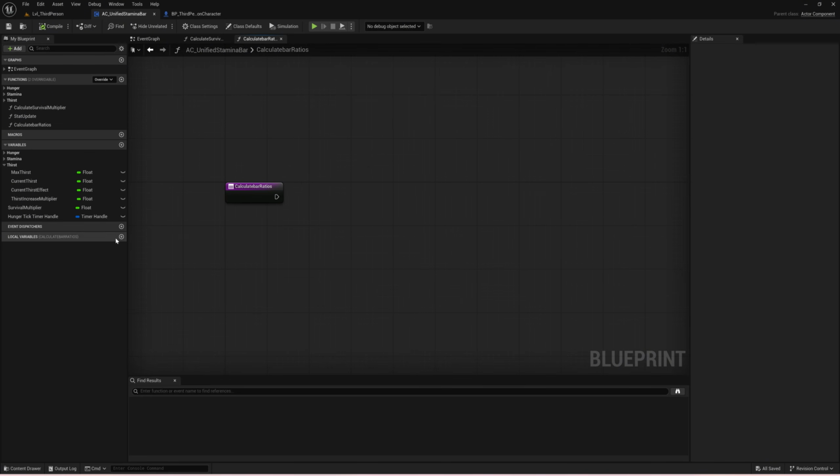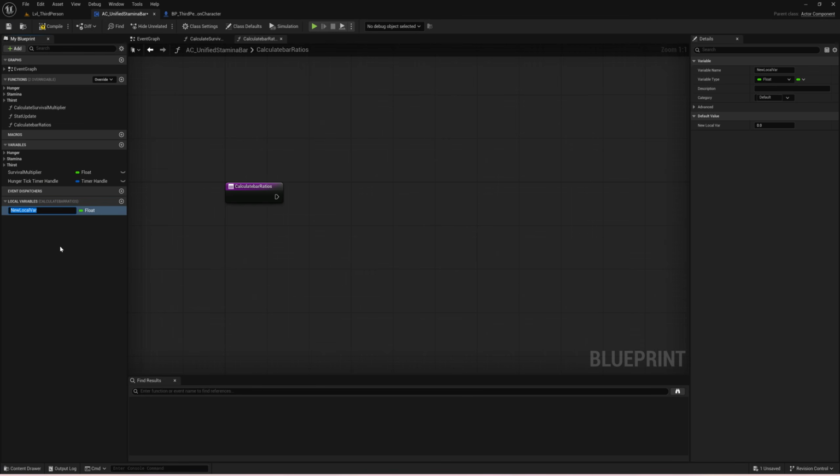Anyways, so local variables. We need a few local variables for this function. We could make them as normal variables, but the thing is we're only going to use these inside this function. We don't need to know about them outside the function. So let's make them local variables, because a local variable is a variable that you can only use inside the function. You can output them, so when you call the function, you can get a reference to the variable, or rather, promote that to a new variable. But the variable itself cannot be referenced from outside of the function if it is a local variable.